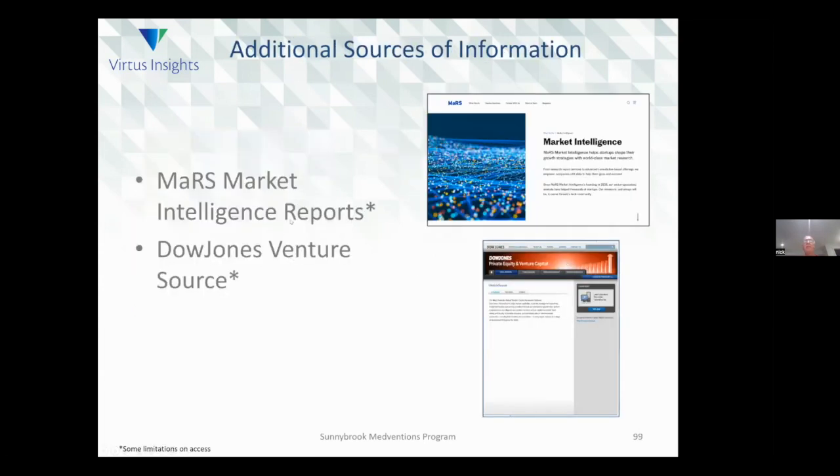And for some of you that might have a relationship with your VC partners, there are various venture capital reports that you may be able to leverage if you can get your fingers on them or have the connection. But MaRS, for example, also generates market intelligence reports. And if you can collaborate with MaRS and be a part of some of their program offerings, there are very rich resources that you can gain from MaRS.